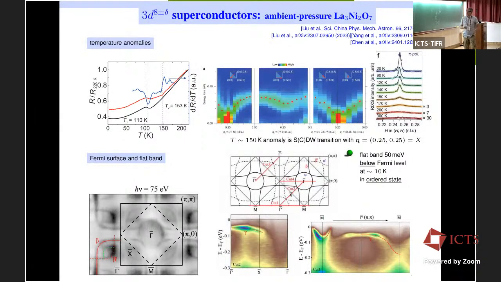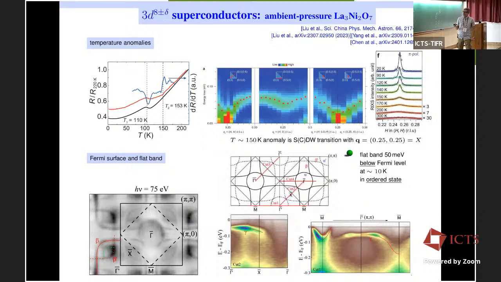And the question is, can we also find a reason from theory for this instability at the ambient phase still, which is maybe a competitor to superconductivity that turns out to be true at higher pressure. So when you do RPES on this system, which can be done, you see there's again a flat band. Surprisingly, it's again nickel dz square character, but it's below the Fermi level at low temperature, at 10 K measured. But the transition is at 100 to 150 K.